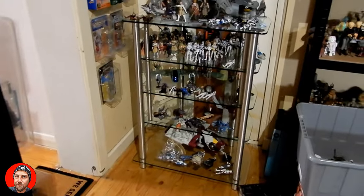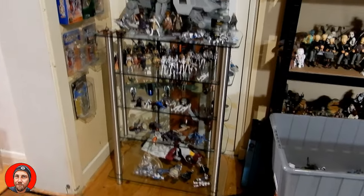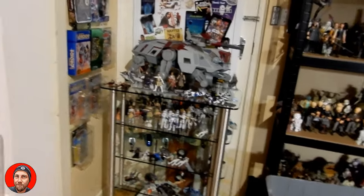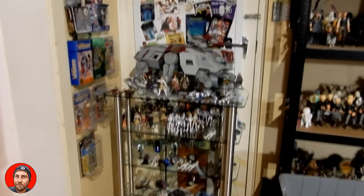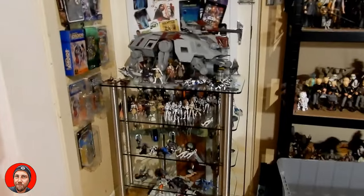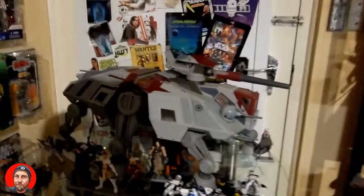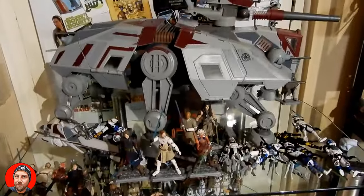This is like a very early 2000s style glass entertainment shelf. You know, you can put a TV on top and there's all the holes for all your DVD players and stuff like that in the back. But yeah, this is going to be for Clone Wars. I've got my ATTE on the top, and I'm just sort of playing around with what I'm going to display up here.